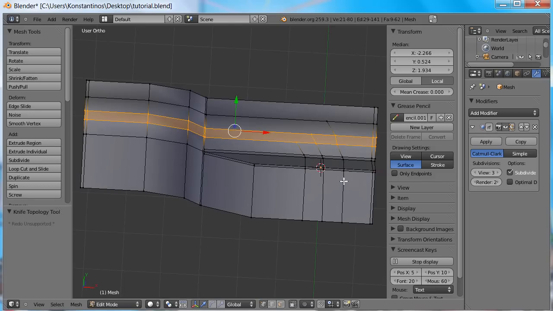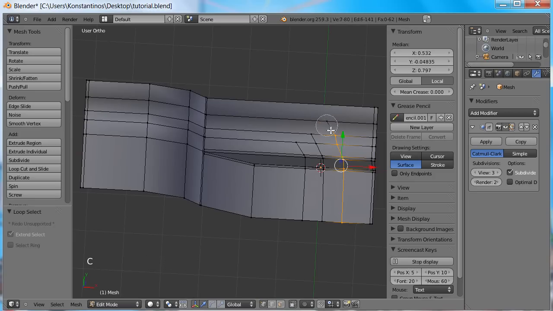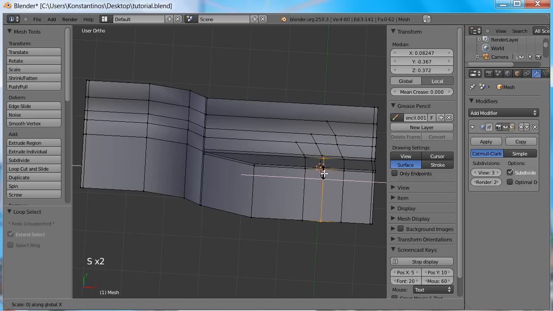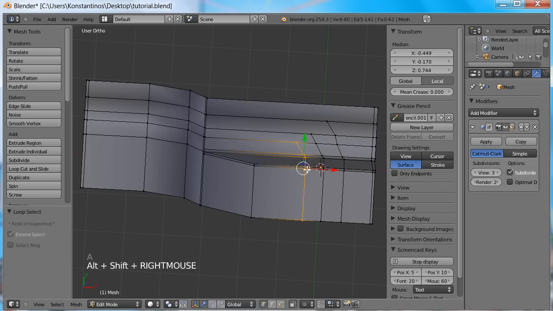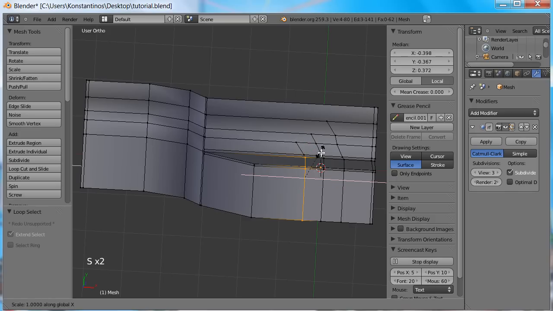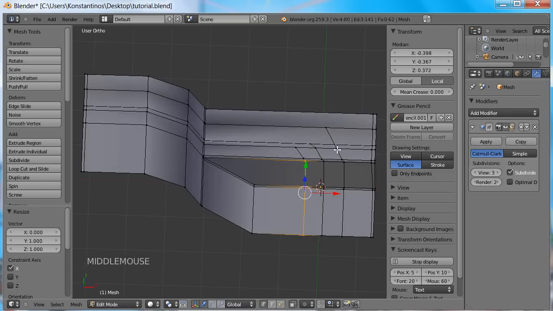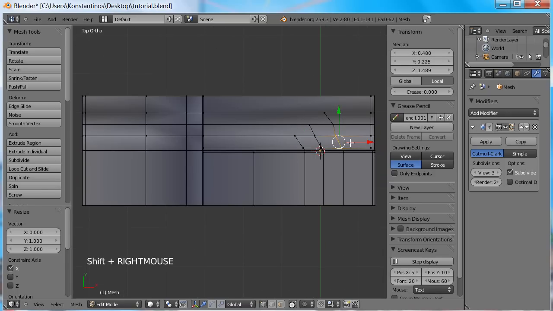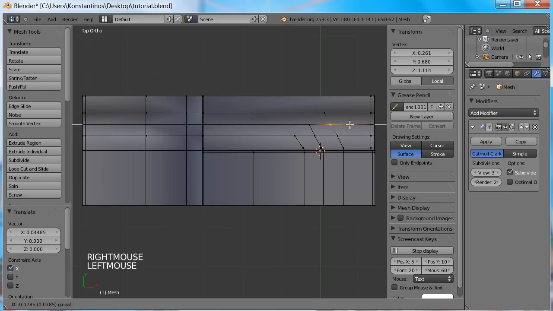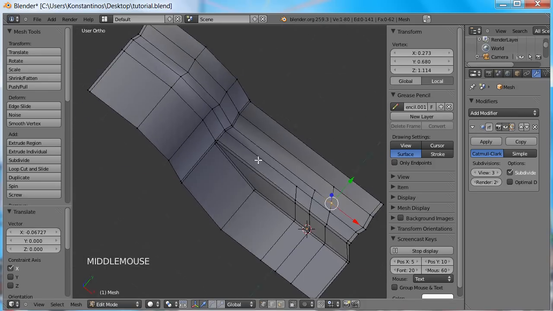So let's say we want to straighten this up a little, not all of them, just these. Scale them on the x-axis by 0 so that they're all straight. I do that by pressing the middle mouse button after pressing the C, the circular selection. I scale again on the x-axis, they get a little bit straightened up. And again on the outer piece. No, I need to select that again, thank you. Scale on the x-axis, right there. Maybe I need to straighten these out because the cut wasn't so accurate. But it doesn't matter, many of these will be rectified as we go along.